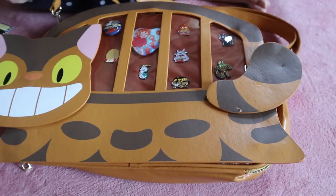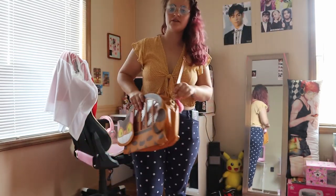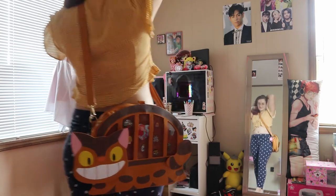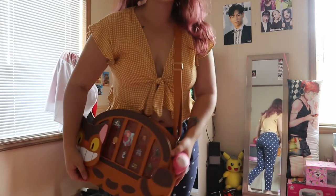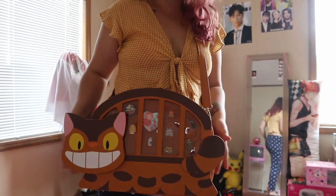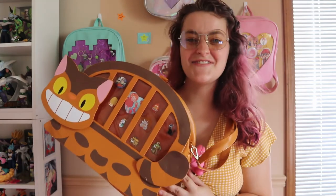Let's look at it all while I'm holding it — here is me with the bag, a good full-body shot. This strap here can go a little bit longer but I am okay with this length. It's so cute, I'm so happy to have this adorable CatBus bag. The wonderful things about this bag definitely outweigh the few flaws that bothered me, because this is just overall beautiful and gorgeous. In the long run I decided not to add the ticket from the Ghibli Museum because if you put it anywhere in the bag you'd never get to see the little Sophie detail, so I'll just keep it in my wallet so I can look at it whenever I want.